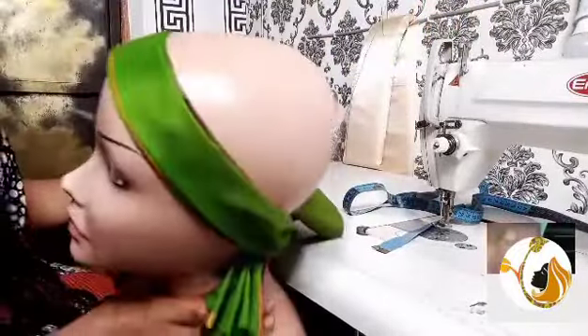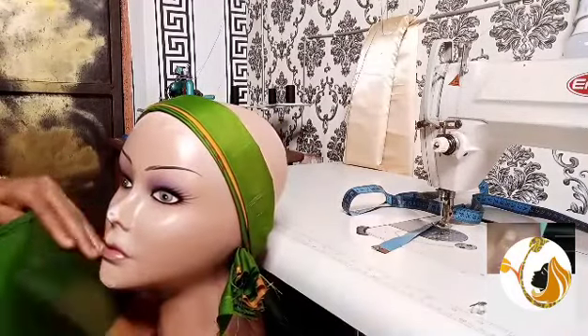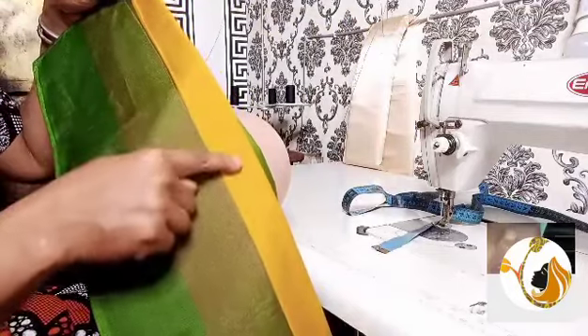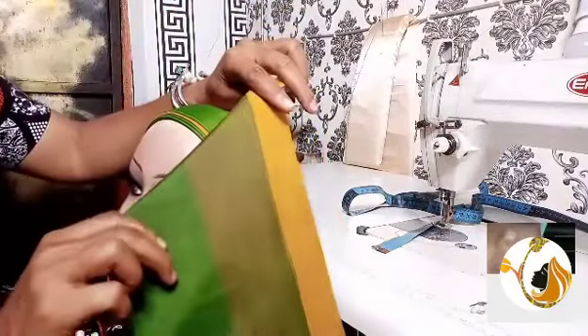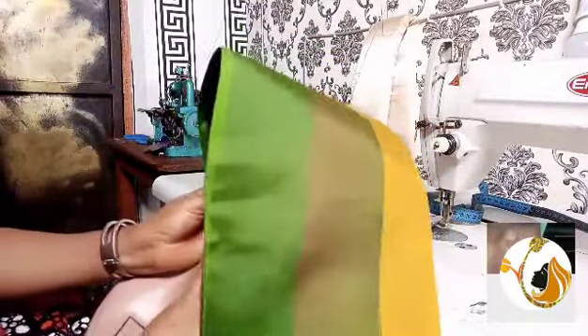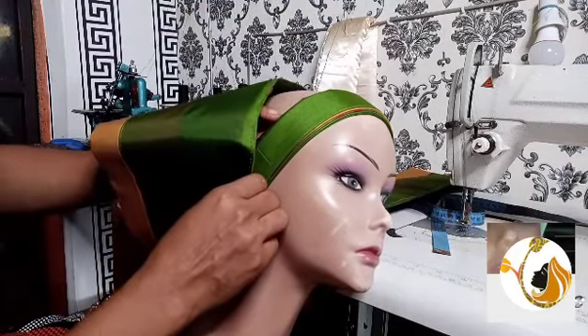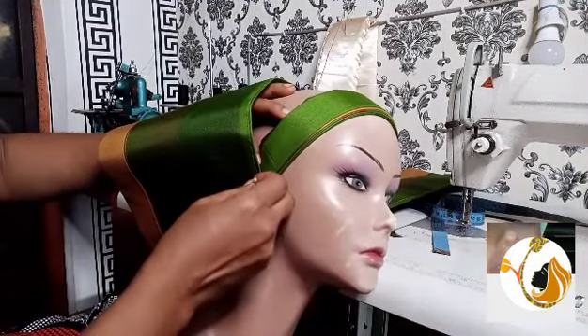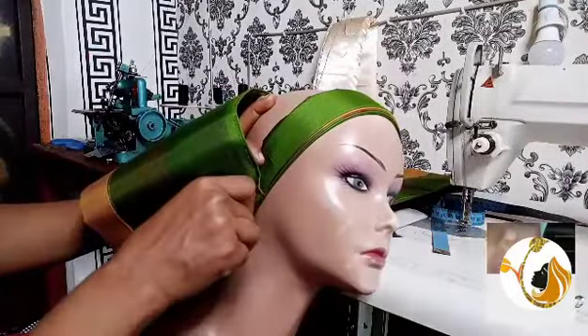Straight away I'm going to start folding the gele. Whenever I want to make my gele, I base the head of the dummy with a pinnable material — this is the anchor material for the autogele. The first thing is to create a slant to start with. From that edge, just like a triangle as you see me folding now, you fold it out and then start to pin it to the base that is attached to the dummy's edge. If you do not start by slanting it, the style will not come out — it's going to give you a completely different style.